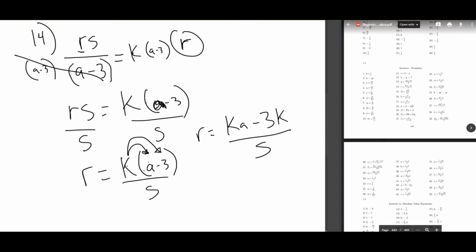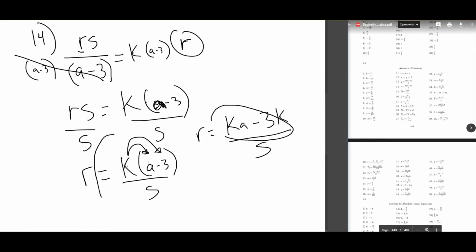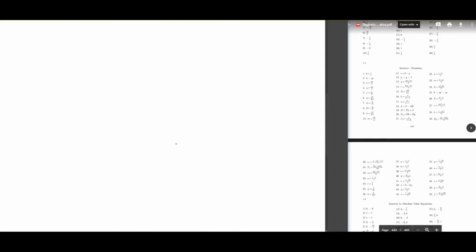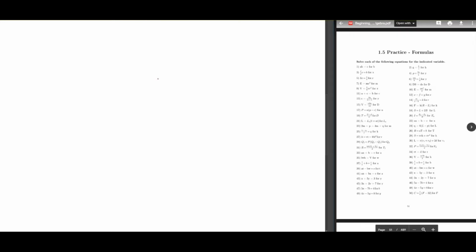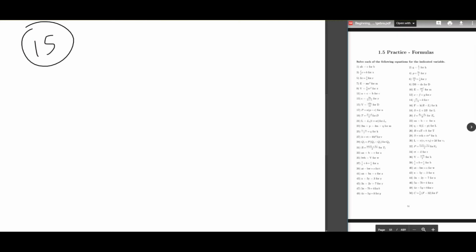They're just so silly about the answers. You see, on the previous equation, they want it in this format. Now they want it in this format. Such mathematics teachers are just terrible. Hold on. Number 15 now. A teacher would have taken a point off for that. They're just so stupid.